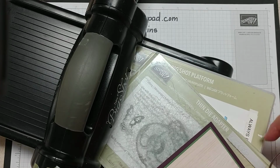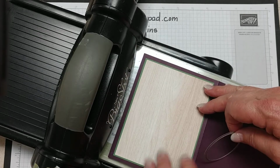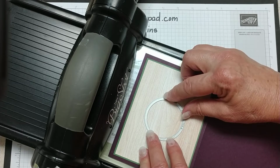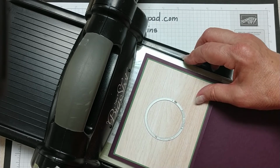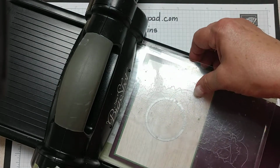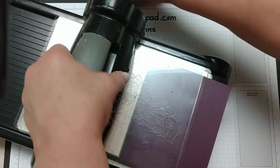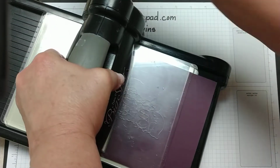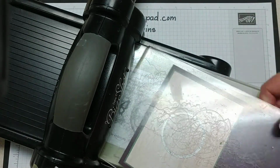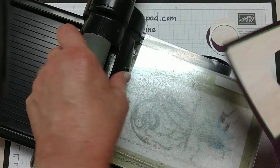Okay, so I've got my base plate, the adapter, a clear plate, my paper. I want to cut this pretty much out of the center of the card. And then my other plate. And we'll just roll that through. Now I'm going to roll it through and back just to get it closer to me, but I think I would have needed 2. And yes, that's cut all the way through. So let me move this out of the way.